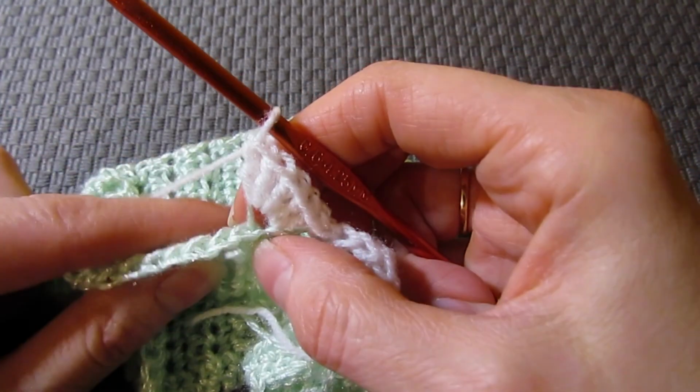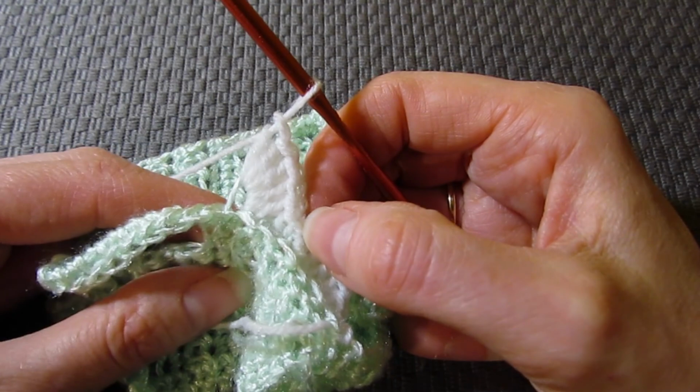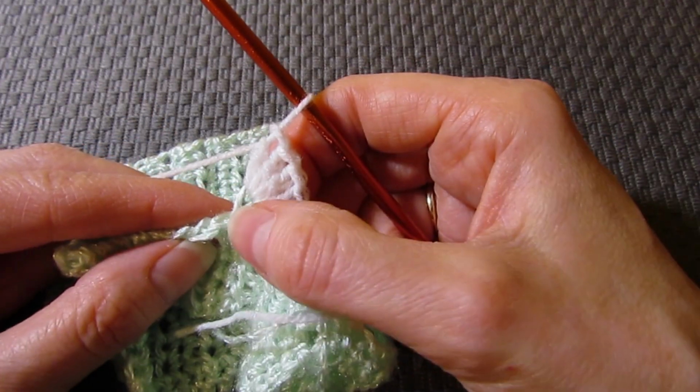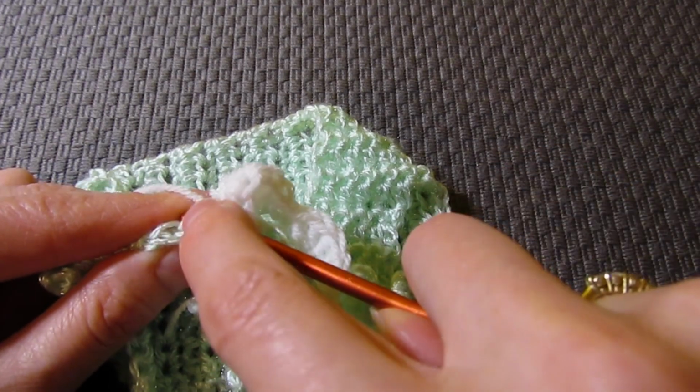And then we're going to skip the next stitch. So it's a 4-stitch repeat. Single crochet is the first stitch, skipping the stitch is the second, the shell is the third stitch, and skipping the next stitch is the fourth. And we're just repeating that all the way around in the back loop.